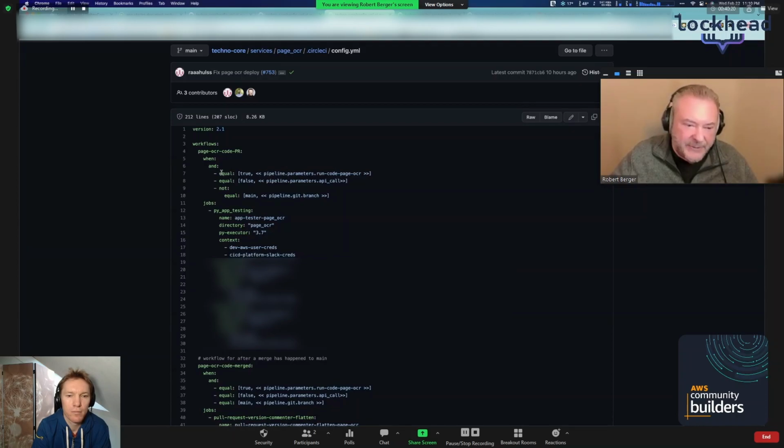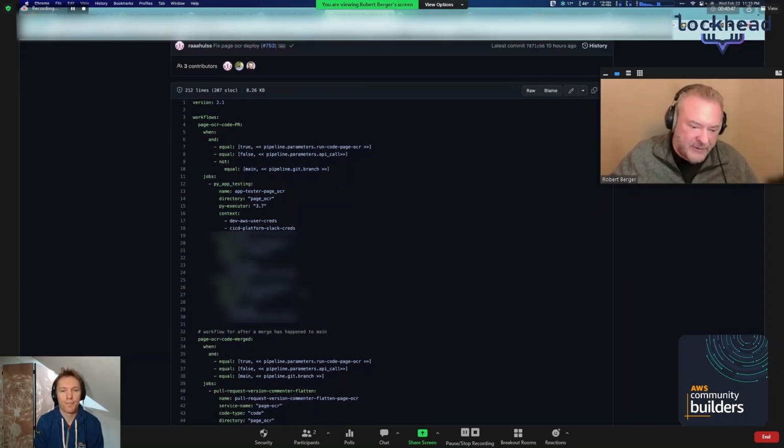And here is where the logic happens. You can have these when statements. If you remember, we passed in that parameter that says run the code for page OCR code build. So this will execute if this is true and it's not being called from the API. You can build these kinds of complex logic statements here to trigger a workflow.